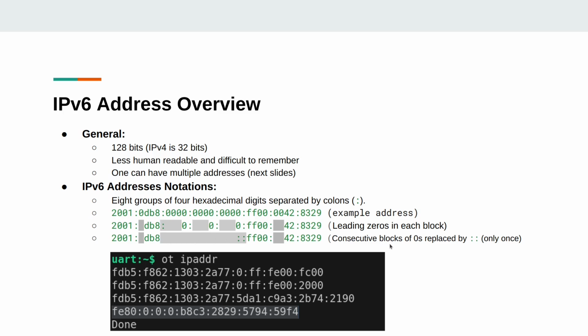And we can have this double colon only once. So if let's suppose you have 3 zeros here and maybe all zeros here, then you would have to use the double colon only once, and usually it's done in the middle. So that's how you would shorten IPv6 addresses.